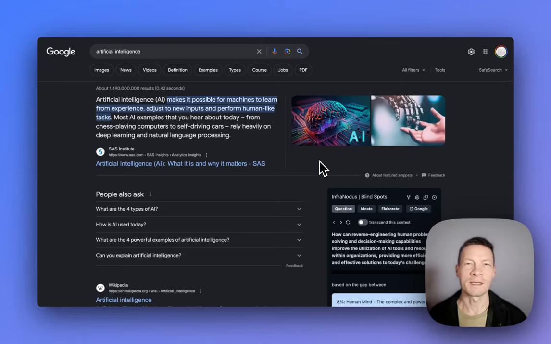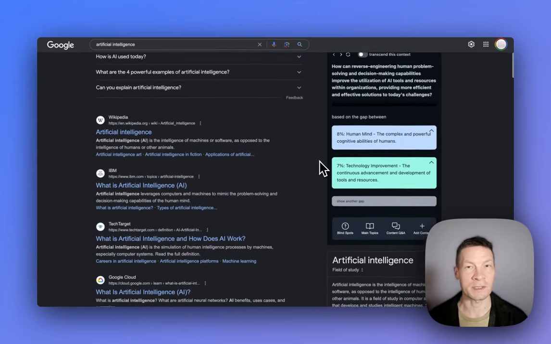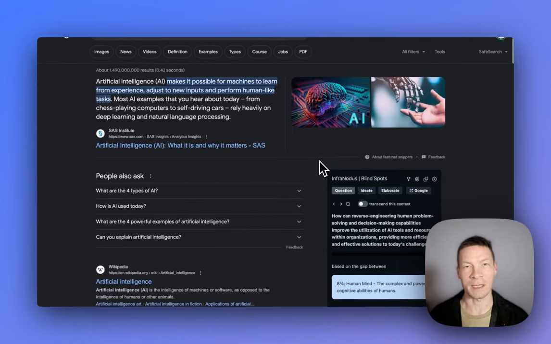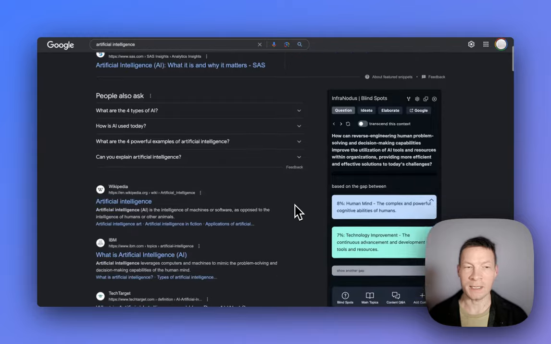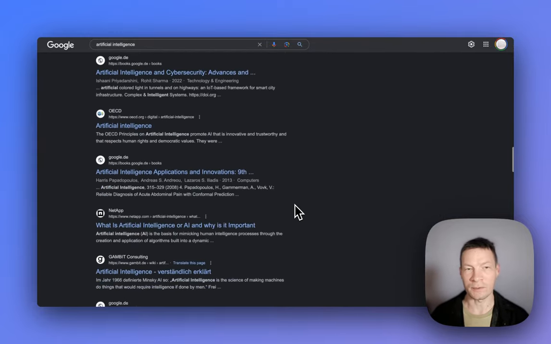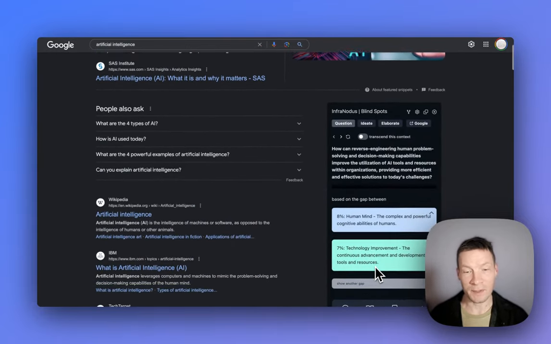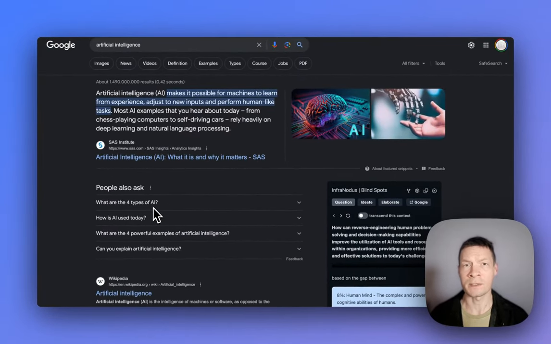Hello everyone. In this video, I'm going to demonstrate how you can use ChatGPT on your Google search in a very interesting way, so that instead of just getting an answer to your query from ChatGPT, you can analyze all the search results that you get on Google for your search query, extract the main topics, find the gap between them, like is shown here, and then generate an interesting research question that can help you develop the discourse around the search query further. So if you're interested to learn how it works, keep watching and I'll demonstrate.